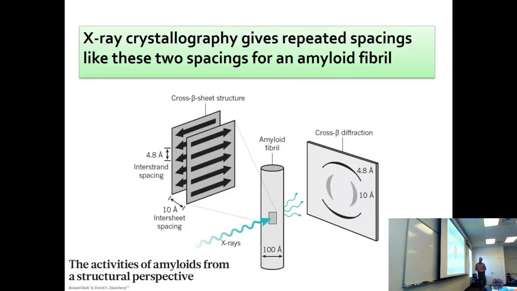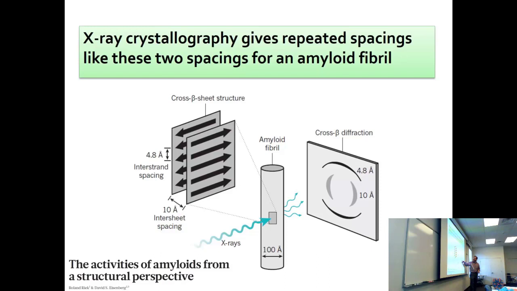They actually found this with X-ray crystallography, and I want to show you this because remember that X-ray crystallography tells you about the spacings between structural elements, the spacings between atoms. So they took the fibrils, and they actually ran the X-rays through them, and they got this data right here. They got really smeary data because the fibrils are not really well ordered. They're not crystalline. They're not the good topics. But they were able to squeeze out from certain fibrils in certain forms a diffraction pattern that looked like this.